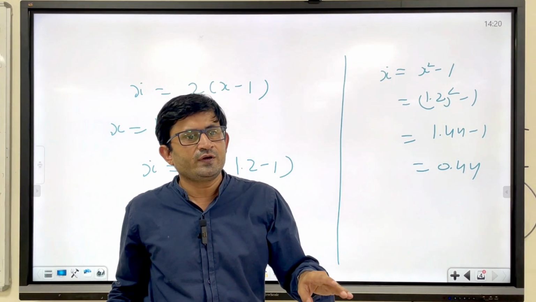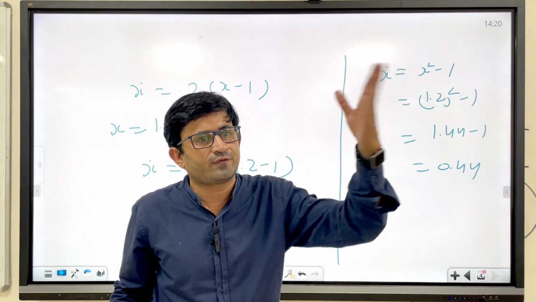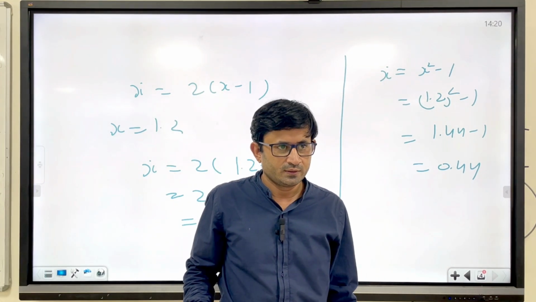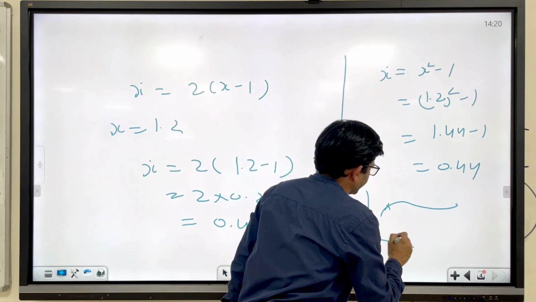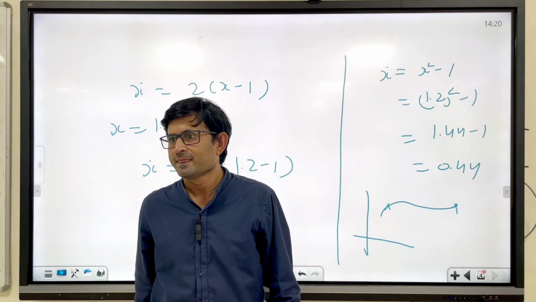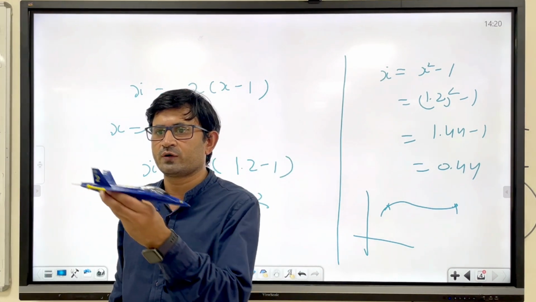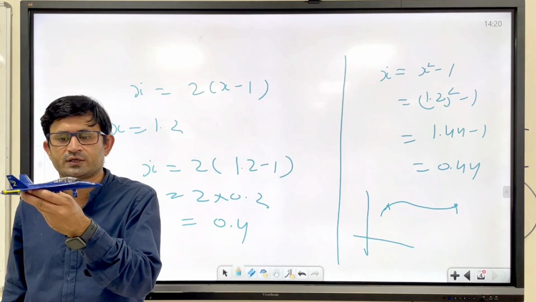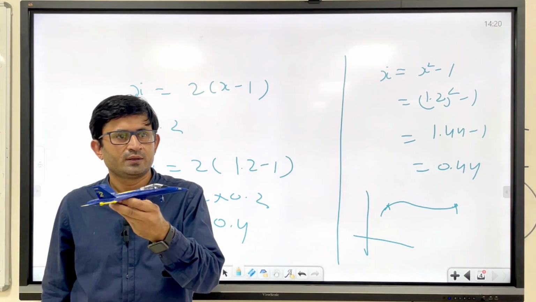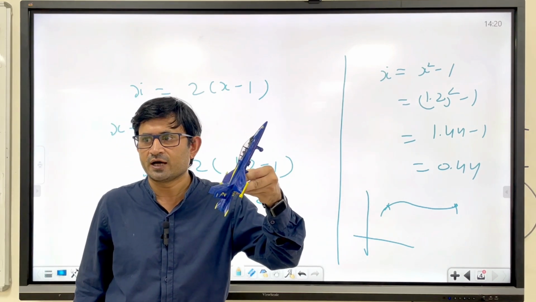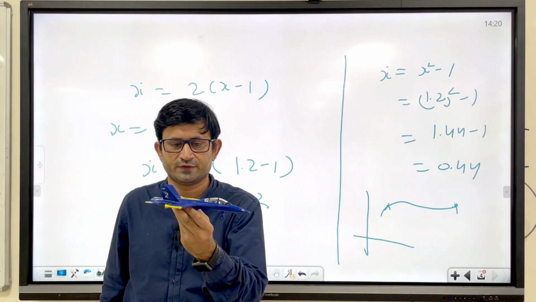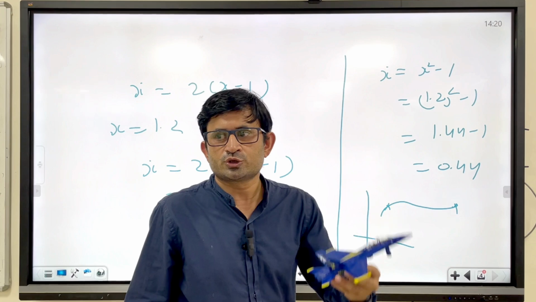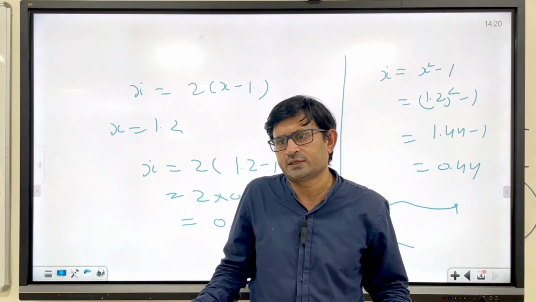But linearization will not work when you go far from the equilibrium point. For example, when I draw the curve like this, it is non-linear. Here you are linearizing, but here you cannot operate. And in the aircraft case, when you are flying at a small angle of attack, you cannot use the same trim point, equilibrium point, for a stall angle case, because the small angle condition is different, far from the stall condition.